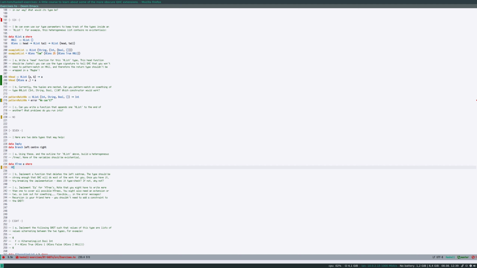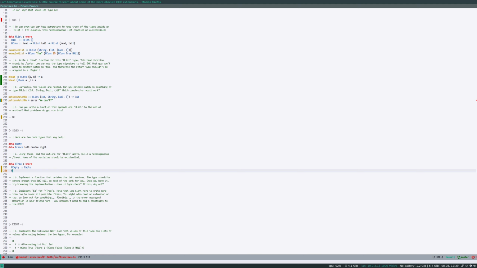So you can have an h empty, which is empty. And then we can have an h branch, which should probably have a left, center, and right.